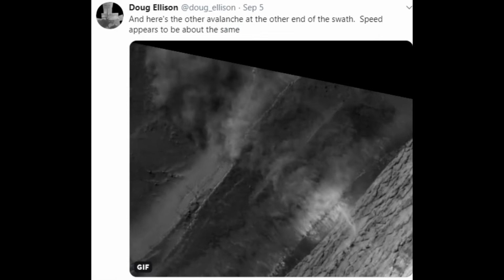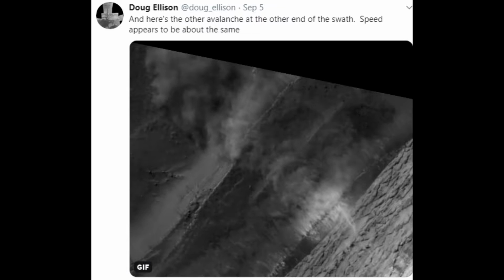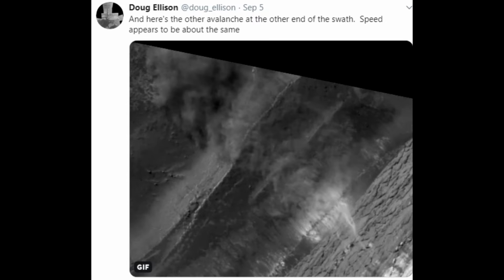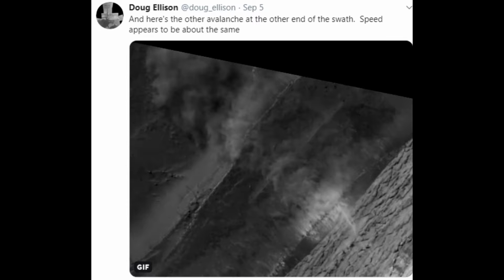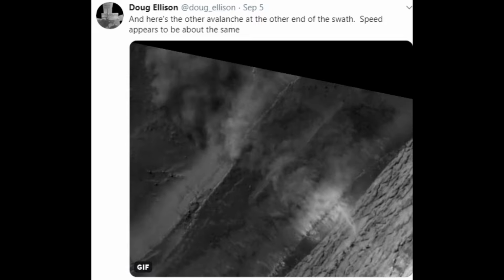He also applied the same analysis to the other plume and got roughly the same speed. And the great thing about this data was taken back in March. The image has been sitting on the server available for a long time. He's just the first person to decide to go out and do this. You don't need any special scientific training or anything to get access to this data. You just need to spend the time to download it and understand what it represents and what it's delivering to you.